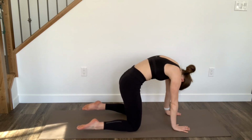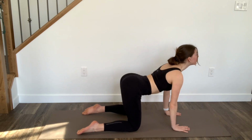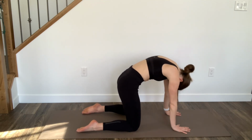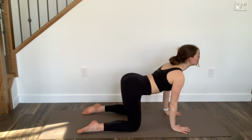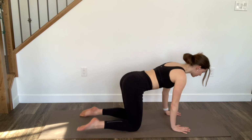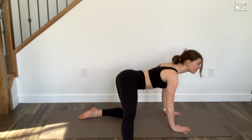Inhale, lift. Exhale, spread the shoulders, push your fingertips into the mat. Last one. Coming back into your neutral tabletop pose. Extend your right leg so that your ankle, knee, and hip are all in one straight line.